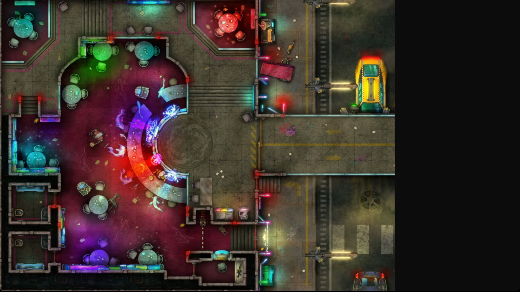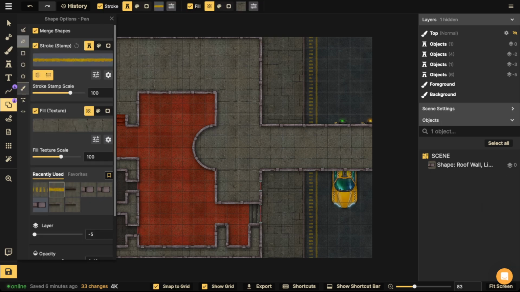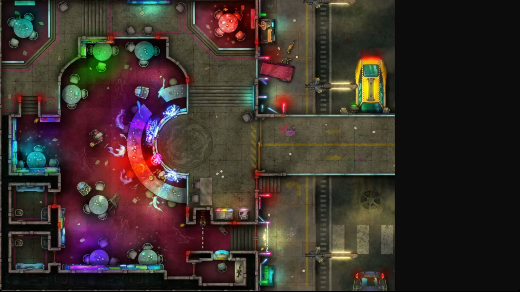Okay, let's take a step back and work on our next step. Where are we at? 20 minutes? Ooh, still a lot to cover before we get started. So a lot to do here. Let's go ahead and finish some of the building. So I'll get that grid back on.